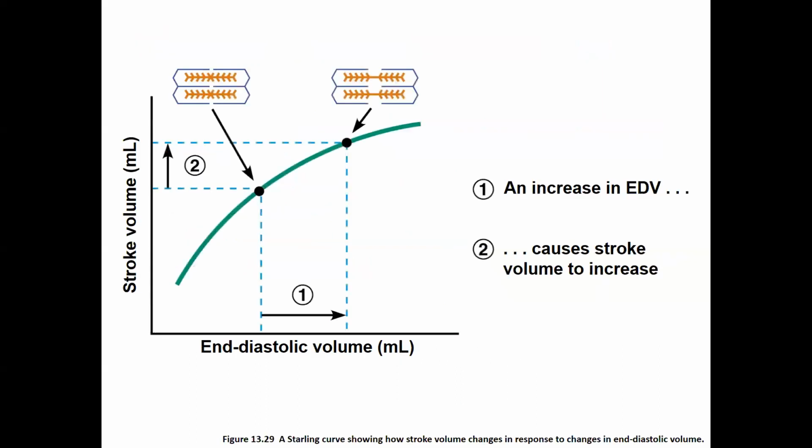All right, let's look at this graph here. And this pretty much highlights the same thing. So cardiac muscle, the more we stretch it, the closer it gets to its optimal length. And so the more we stretch this chamber, the bigger the end diastolic volume will get, and then the more stroke volume we will release because we're now generating more strength, more tension, more force as that muscle contracts. And so increased end diastolic volume means increased stroke volume.